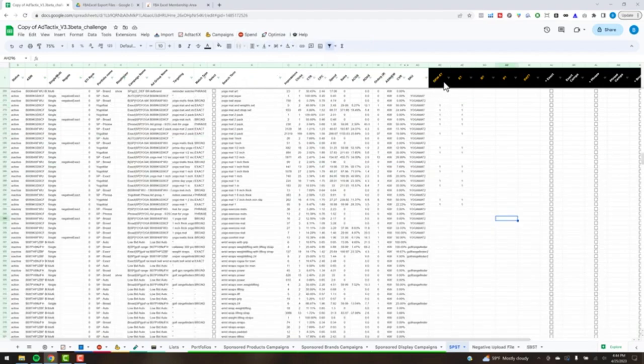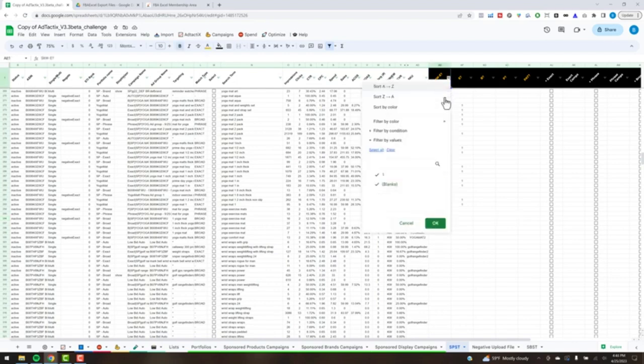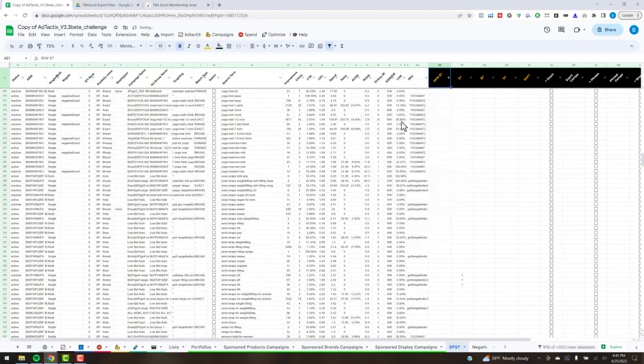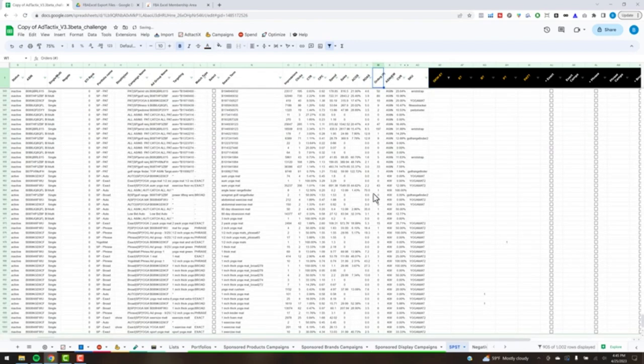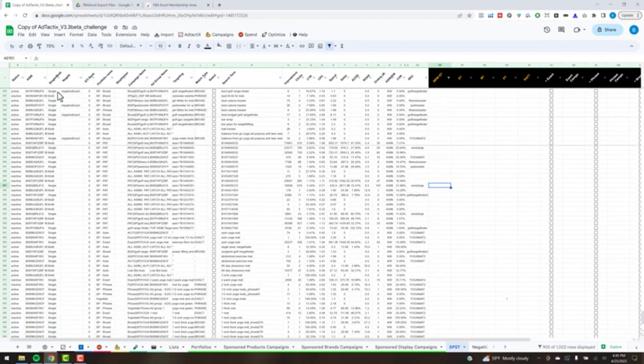And then what I want you to focus on now is the black columns over here on the right. So SKW-E means single keyword exact. Those are some campaigns that I really like to launch, especially when you're first getting started and targeting top of search. So for this example, I'm going to select the blanks, and that's going to show me any row where I don't have the search term in an active campaign. It's really smart if you do this one ASIN at a time, just so you don't confuse yourself and end up creating a ton of campaigns at once.